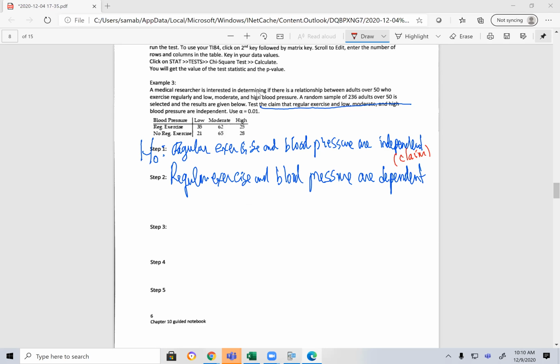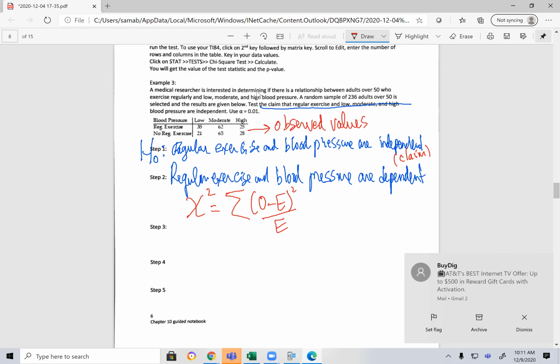Now, guys, you're going to pay attention to what we're going to do to find the expected values. These are called the observed values right here. So we need the expected values because the test statistic is this. In order for the calculator to process that, it needs the expected values. And now I'm going to show you how to find the expected values. It's something we've never done on the calculator before. So if you have your calculator handy, guys, please get it out and you can work with me as I do this. I'm going to go step by step in using the calculator.